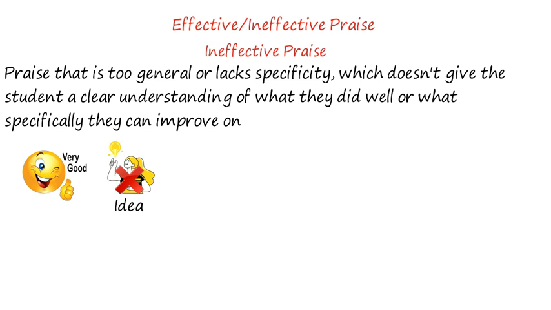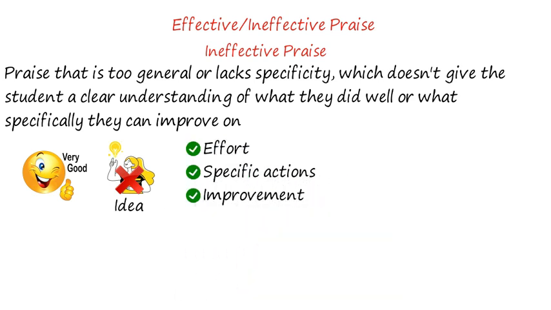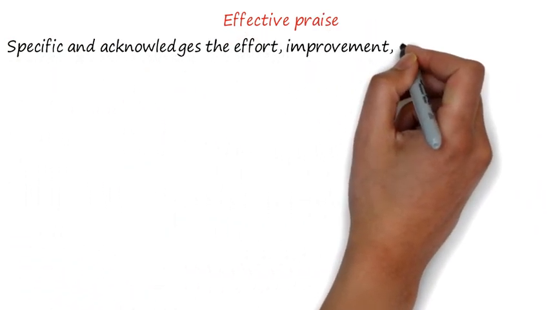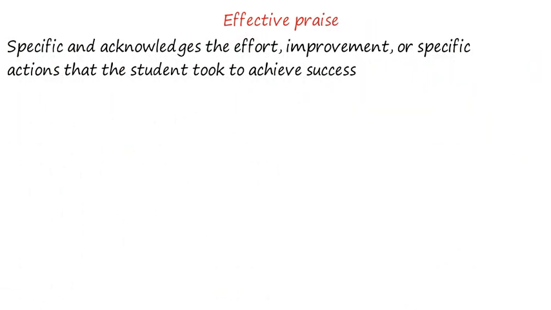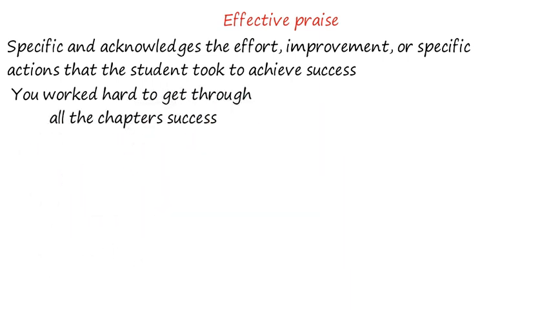This type of praise does not acknowledge the effort, specific actions, or improvement of the student, and thus, it might not help boost their motivation and self-esteem. Effective praise, on the other hand, is specific and acknowledges the effort, improvement, or specific actions that the student took to achieve success. For instance, if you say to Jack, "You worked hard to get through all the chapters.